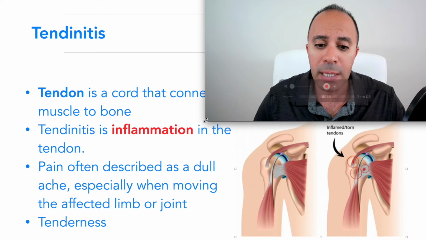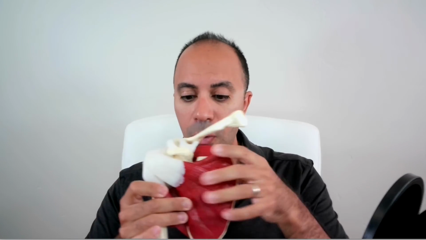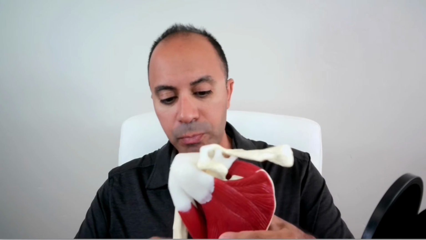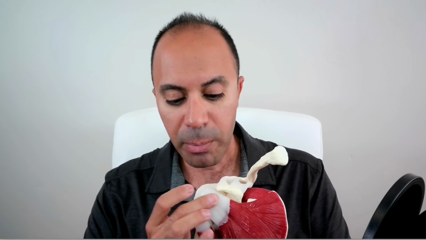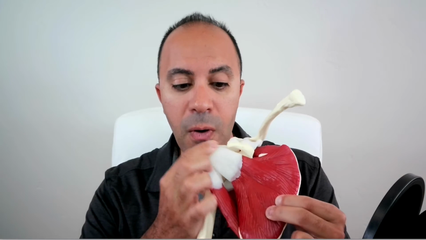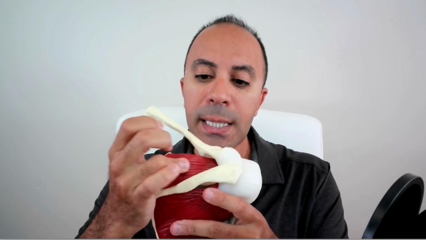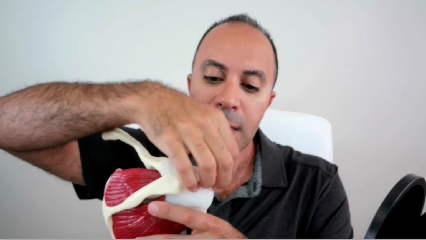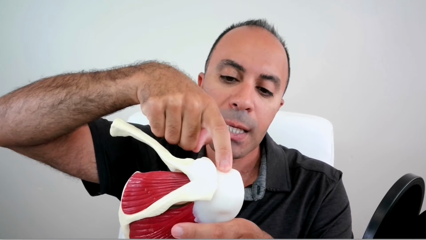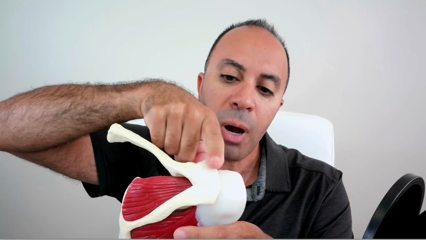And I will show it to you in this model actually. So this is a front view of the shoulder. When you look here, you will see the subscapularis muscle and the tendon of the subscapularis here. This is the white part, and that's usually the location of the tendonitis, inflammation of the tendon. The supraspinatus in the back here is attached to the humerus head, the bone of the shoulder, and usually the tendonitis is typically in this area. That's where it's rubbed on the tissue above it.